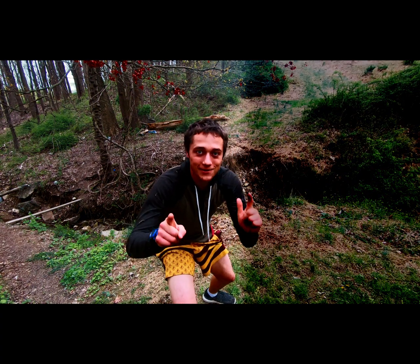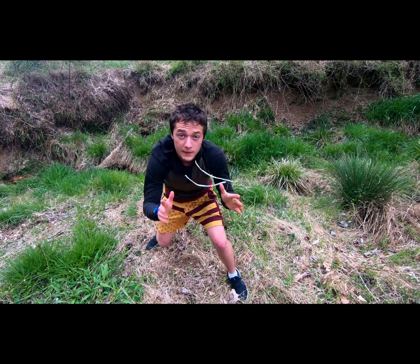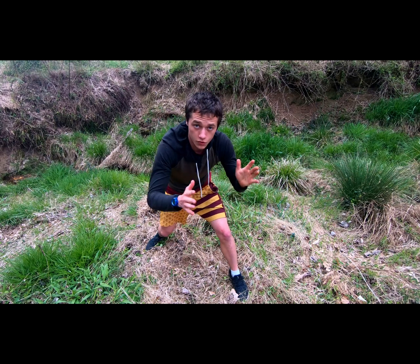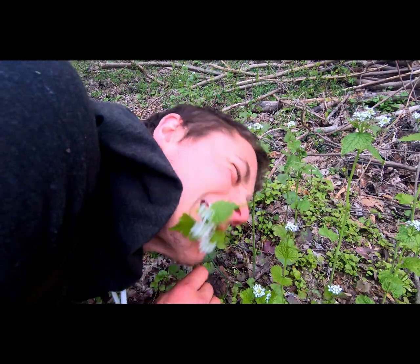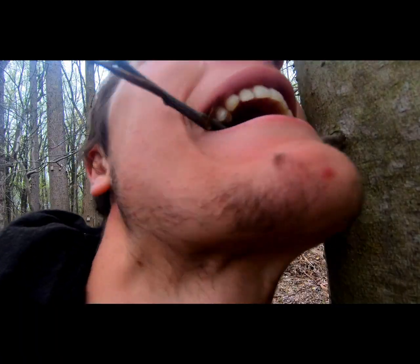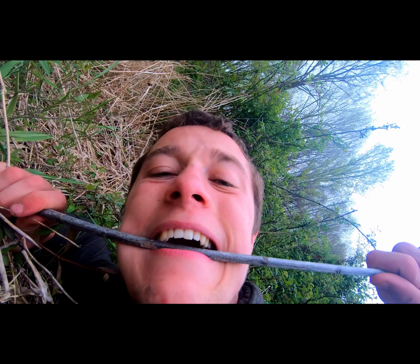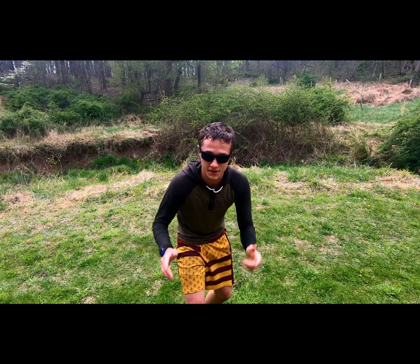But before we get started, you have to remember safety first. Many plants look safe, but they're actually poisonous and they could kill you. So the way to get around this is to sample everything — and it looks kind of like this. So basically you stick it in your mouth, and if your mouth is not itchy, bleeding, or on fire, then you're good to move on to the next step.